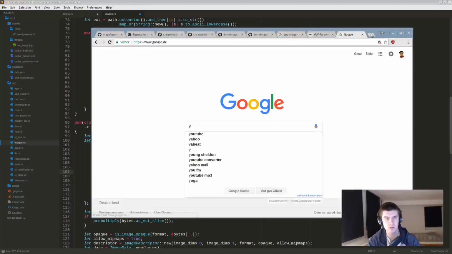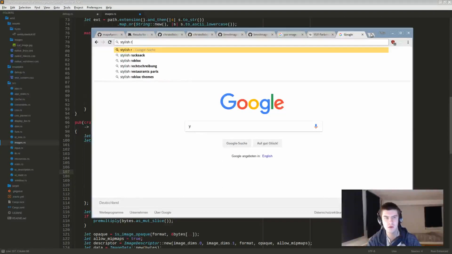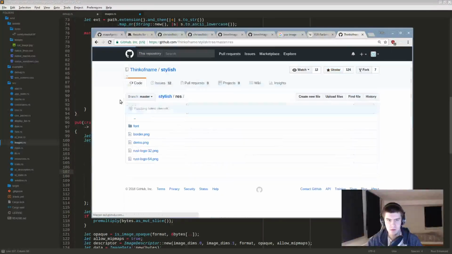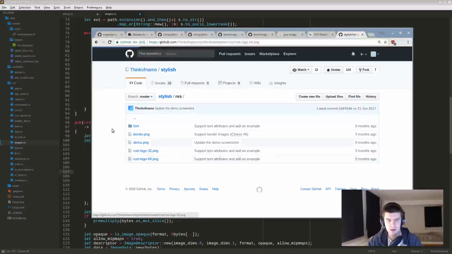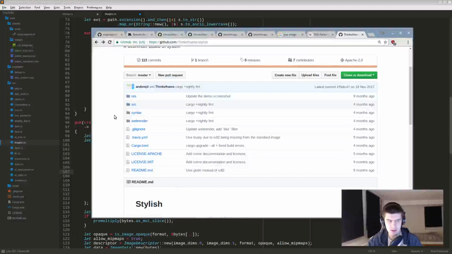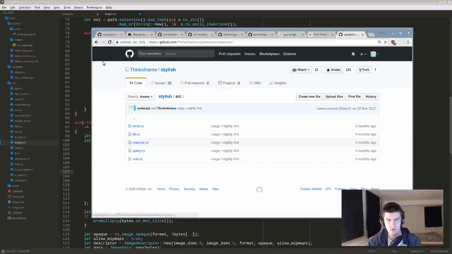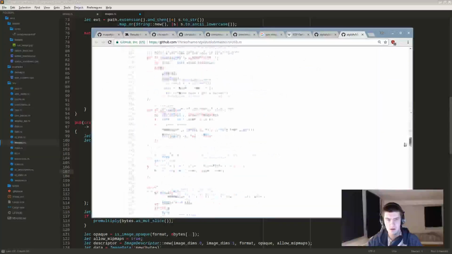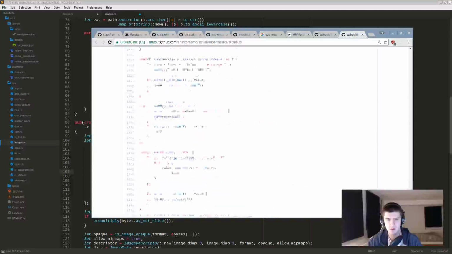We can also look at another Rust, WebRender based UI system, where, yeah, this one has the actual colorful logo, because I don't think that Lem is doing it correctly. Oh my god, you really put everything into one file.